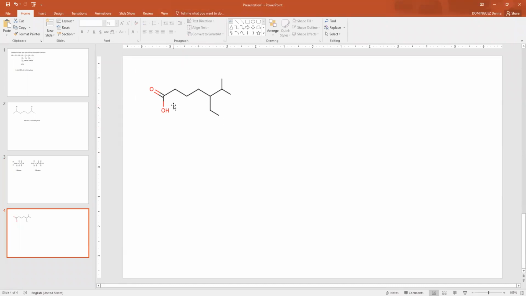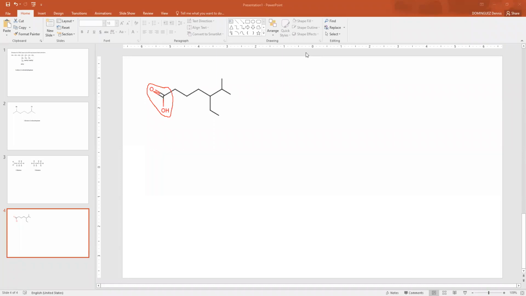So, as you can see, it's an amino acid attachment, an amino attachment. So how do we name that? What is the functional group? So that is a carboxylic acid. It's because of the double bond O and then an alcohol on the other side. It is at the end of the chain.